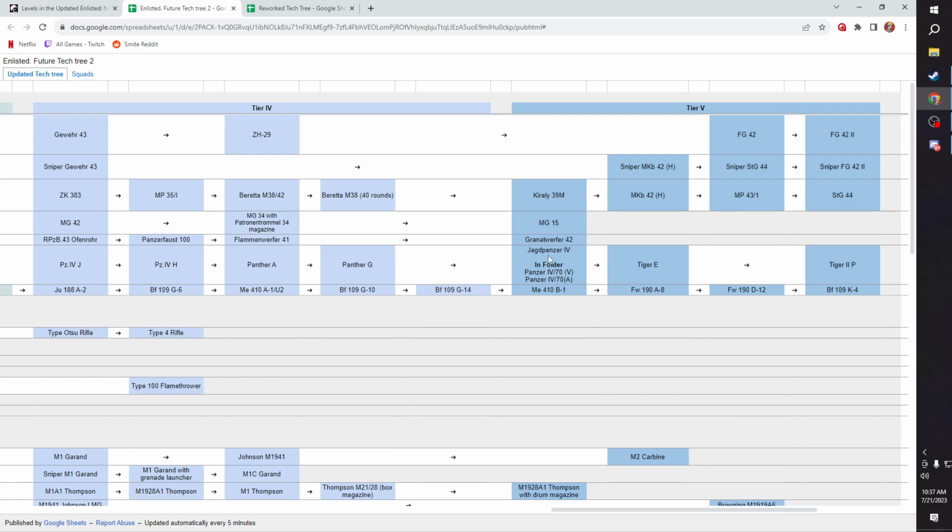I will say I disagree pretty heavily with the Jagdpanzer being in tier 5. I think this should be a little bit lower. In my opinion, the Panther is a better tank than the Jagdpanzer. And I know, okay, the BR and stuff like that. So maybe this isn't really the balance in the BR.